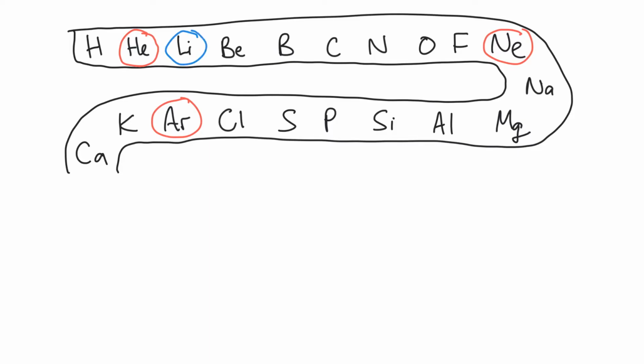And so lithium, if we go 8 elements down, 1, 2, 3, 4, 5, 6, 7, 8, we get to sodium. And it turns out that sodium is very similar to lithium, and 8 elements down we get potassium, and they're all very similar. So we have what we call this periodic behavior.